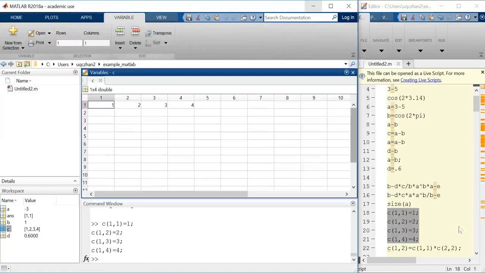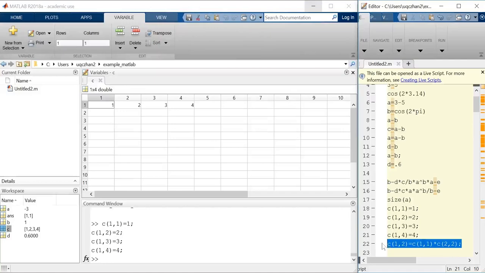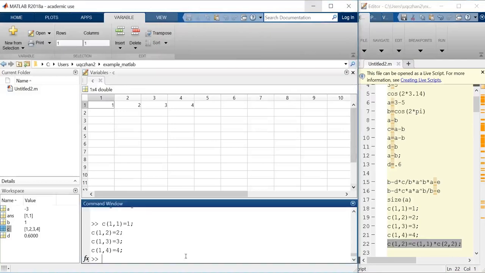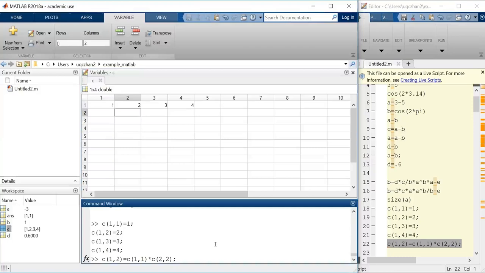And we can do the simple calculations by addressing each location here. So C11 is equal to 1. C22 here, well, C22 doesn't have anything. So if we basically run this line, then it will give an error.